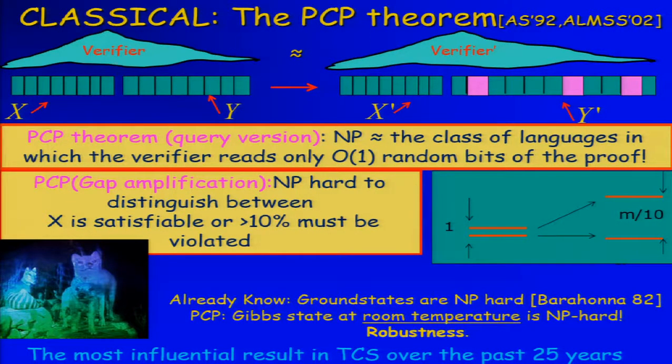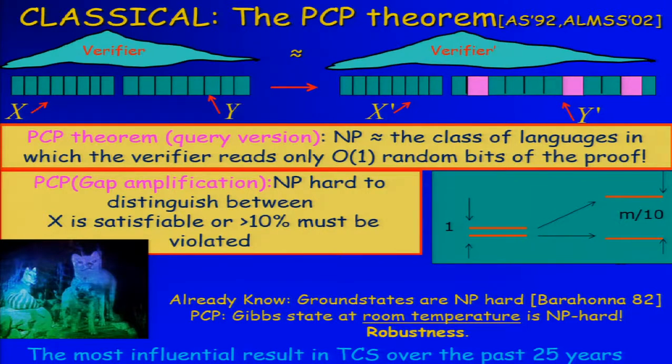And maybe from a physics perspective, I would like to say that whereas the issue of finding ground states is NP hard, this was known long, long ago by Aharonov, finding those optimal assignments to graphs that I showed you before. The PCP theorem says that even reaching the Gibbs distribution at room temperature is NP hard. So there are systems such that for them to relax to their Gibbs distribution, they need to solve an extremely difficult problem. So it will take them exponentially long to relax to their Gibbs distribution. Now, they are complicated systems, but there are such systems. So this is what the PCP theorem says. It tells you how to construct such systems.